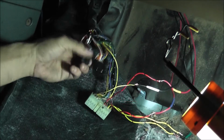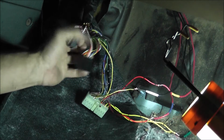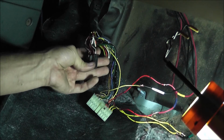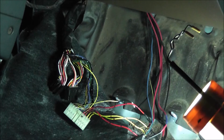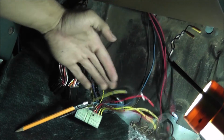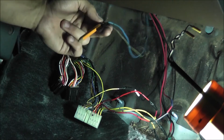The other thing we have to do is, earlier we took out C1 and C2 from this plug right here, and we put those into plug B right here. So what we got to do is run some wires through the firewall. After I taped up all that other stuff and got it soldered for now, what you need to do is run the extra two distributor plug wires to the ECU.